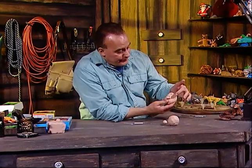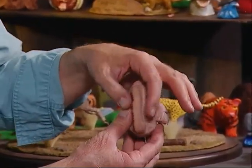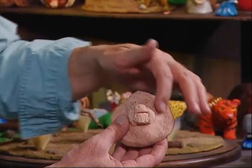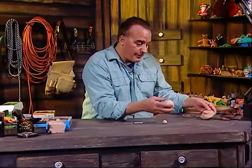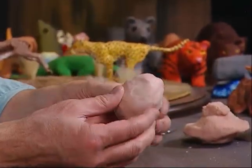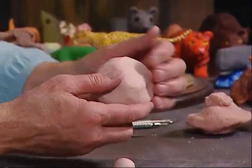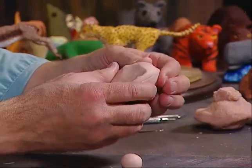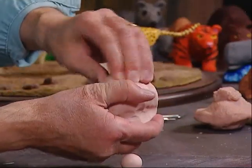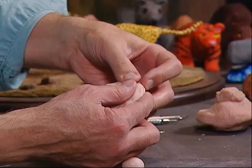Right now, what I want to do is create this part here. I'm going to flatten this out for the face. We're going to create this area right here, and I will show you how we will do that. I'm going to pick up the piece of clay, and I'm just going to squeeze a little bit in both sides. See how I'm doing that? Just like that. And we're going to get the other side also. Just squeezing it. And we're going to get that so we can get the face.